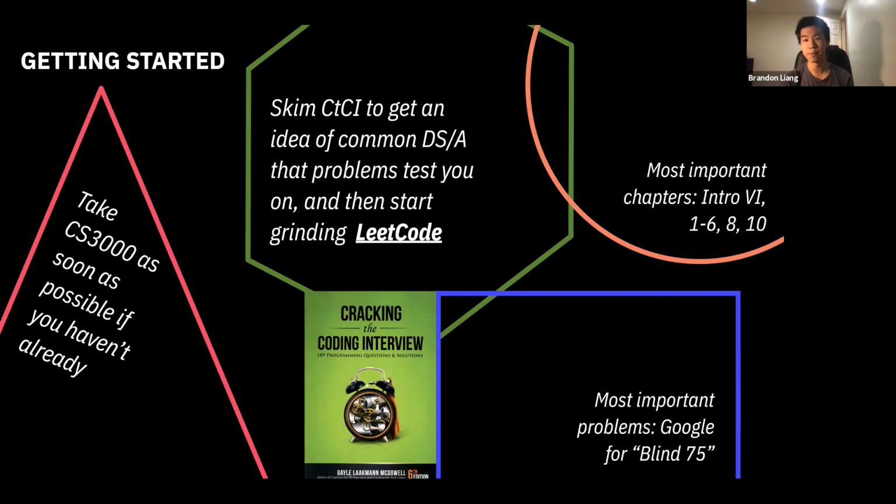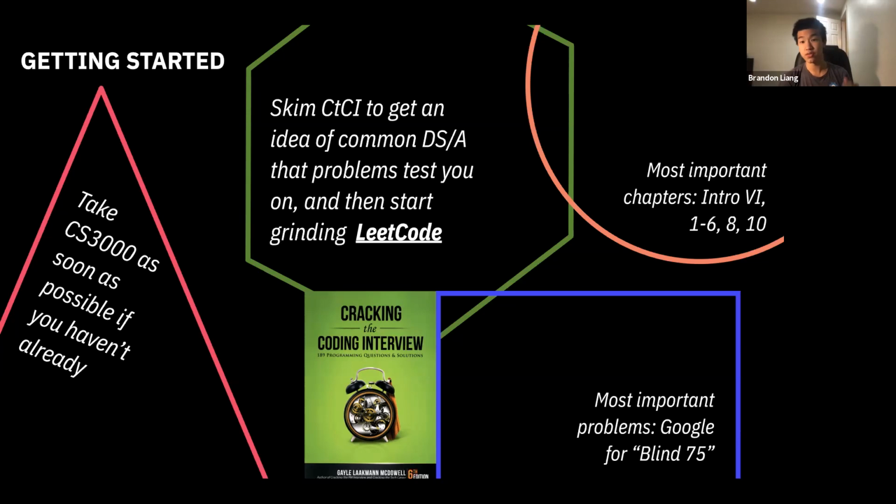Now, if you're crunched on time, what I recommend is essentially going through a few specific chapters of Cracking the Coding Interview to get started. These are the intro, specifically section 4, because I think that's the part that goes over big O notation, as well as chapters 1 through 6, 8, and 10. Those should go over rudimentary data structures, as well as algorithmic tricks and tactics. The rest of the chapters are great, and certainly read them if you have time, but it's just these chapters that are like the meat of the content that can be used in algorithmic interviews.